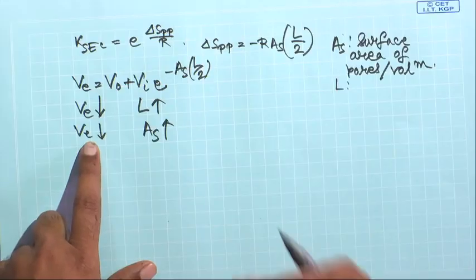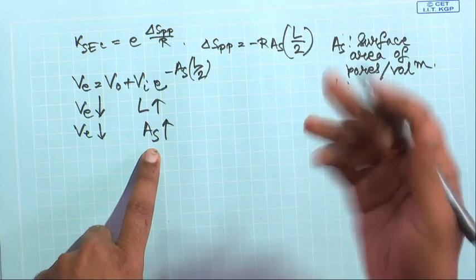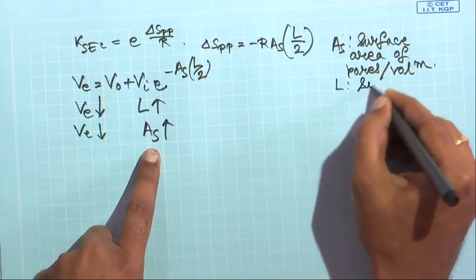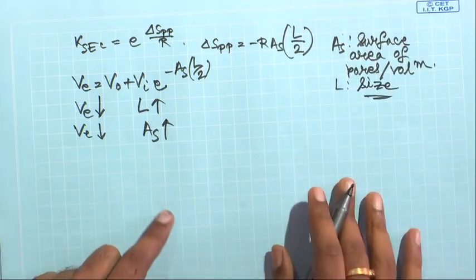Also your V_e goes down when A_S goes up. A_S is the surface area of pores per unit volume. So, how can you increase the surface area of the pores? If the pores become smaller in size, then the surface area of the pores increases. That means the pores become smaller, so the solute will not be retained, and they will come out first, earlier. So, your V_e, the total elution volume, goes down with increasing surface area of the pores as well as increasing size of the polymers.